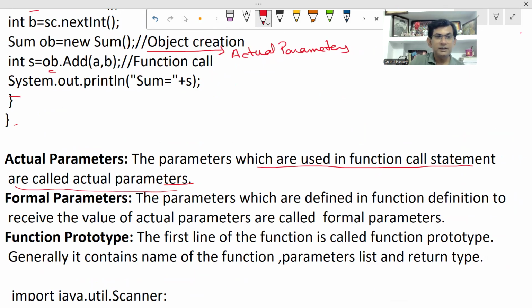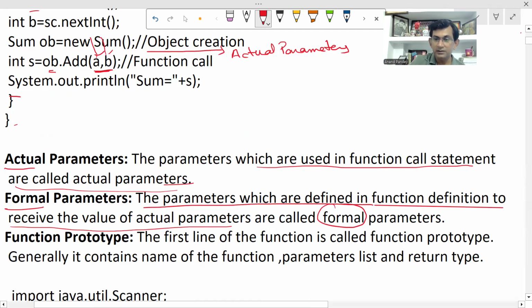Now formal parameters: the parameters which are defined in the function definition to receive the value of actual parameters are called formal parameters.